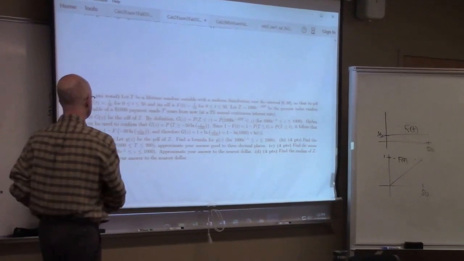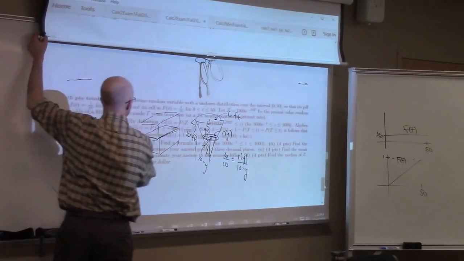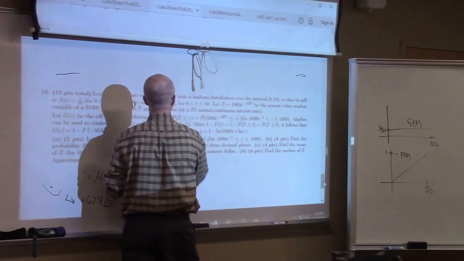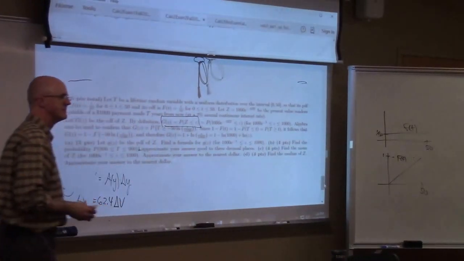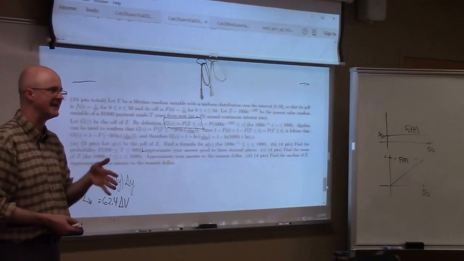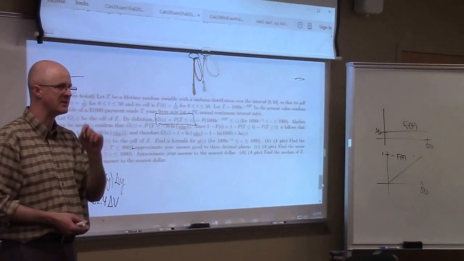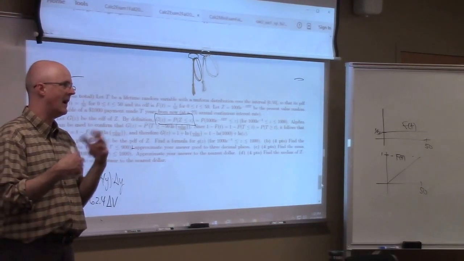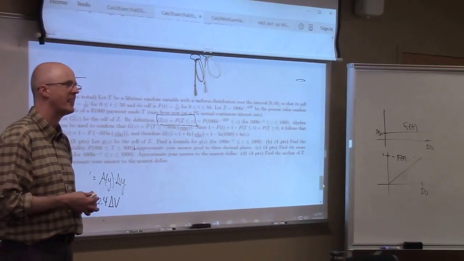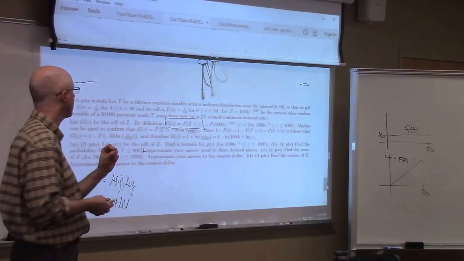CDFs can always be thought about in probability notation in this kind of way right there. The probability of your variable being less than or equal to some particular number, little z. The capital Z represents the random variable. That's the unknown amount of the present value of the future payment at an unknown time. Think of little z as being something specific, some specific value that you may find.